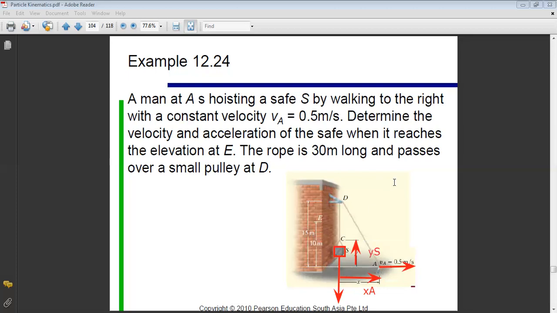Now, who can tell me why I didn't choose the coordinate like this, for example, inclined? Why didn't I choose the coordinate inclined like this? Because you can't find the angle. Because the angle is variable. Very good. Because if I have a variable angle, then my direction is variable.